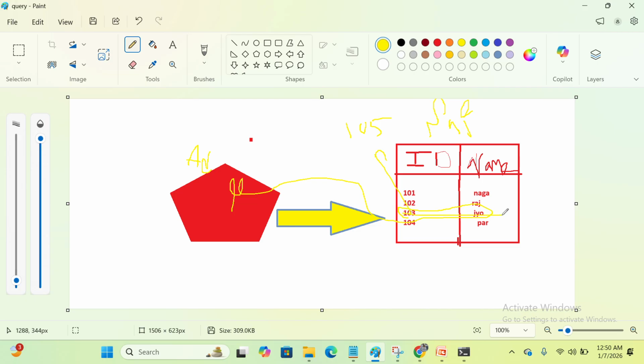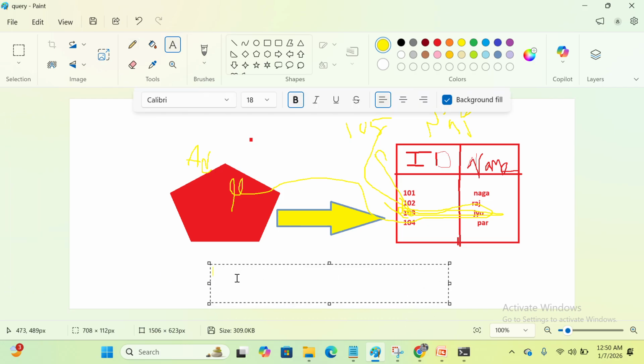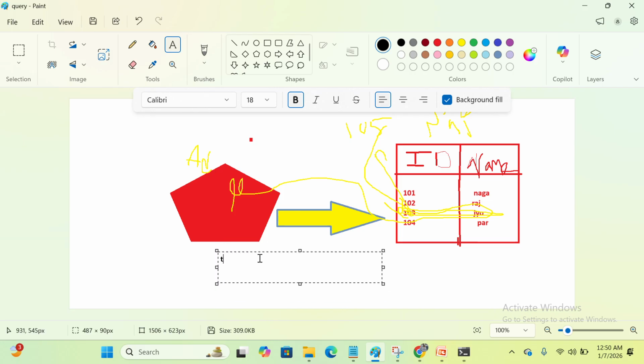That time we remove this row and add this row, that time we use the replace query.